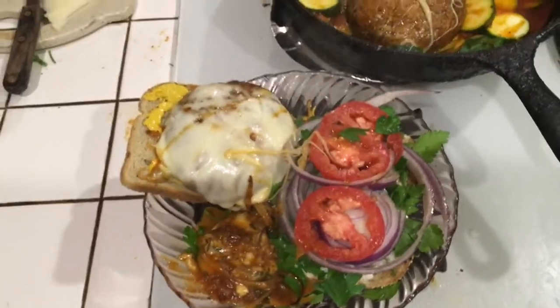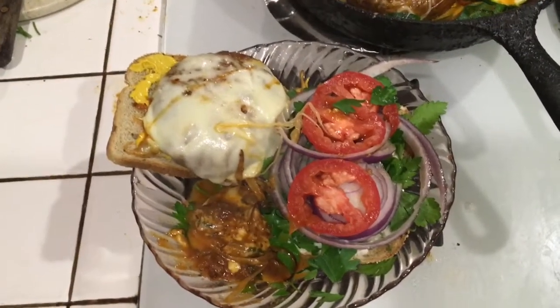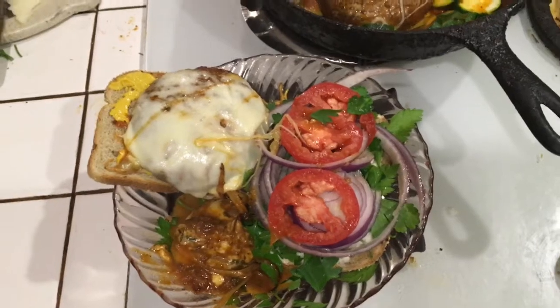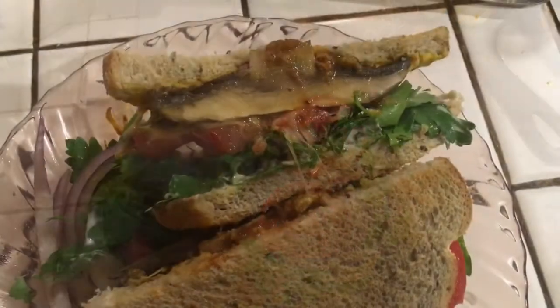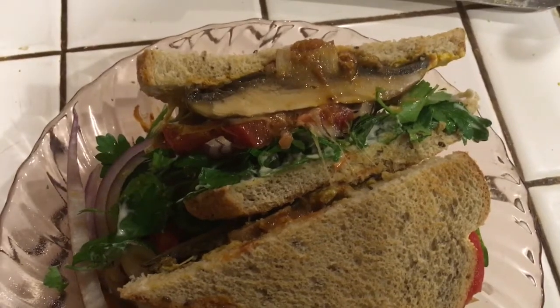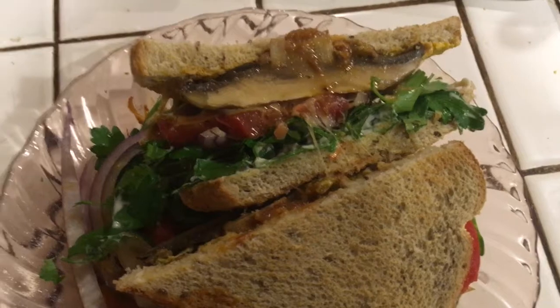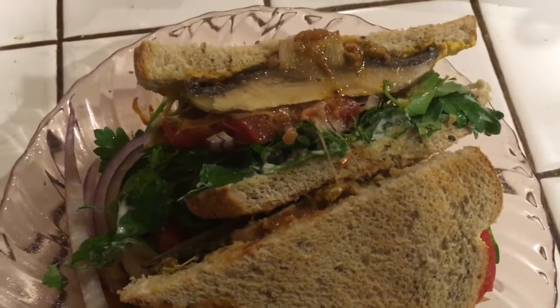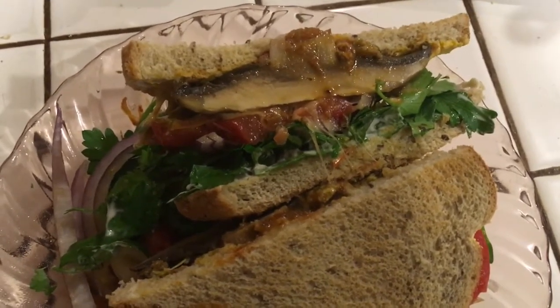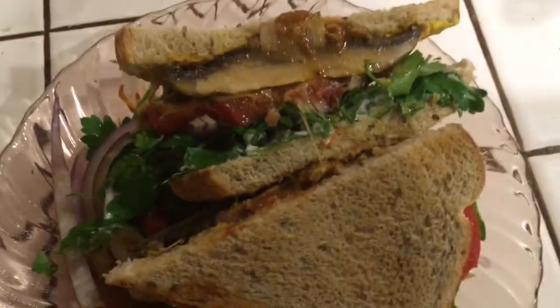Yeah, you know, it's January. We had a lot of meat in December. It's January now. Vegetables. I'll come back and show it to you one more time. There it is. My delicious, healthy, detoxifying, full of antioxidant portobello mushroom burger on rye bread. Of course, is there any other way?